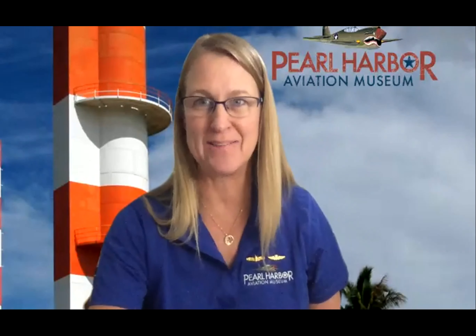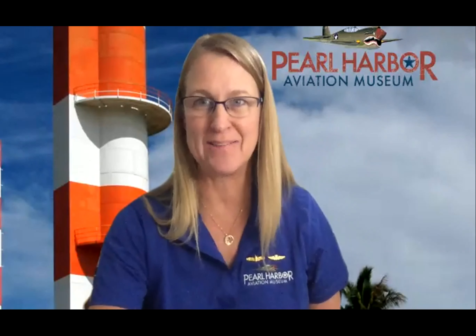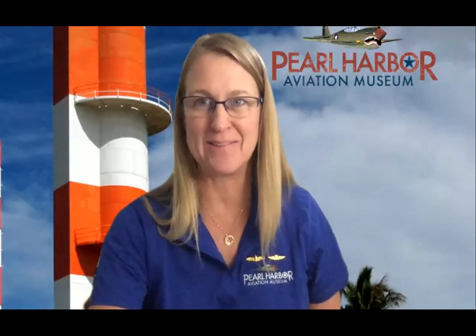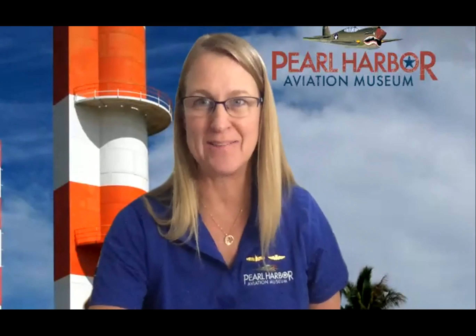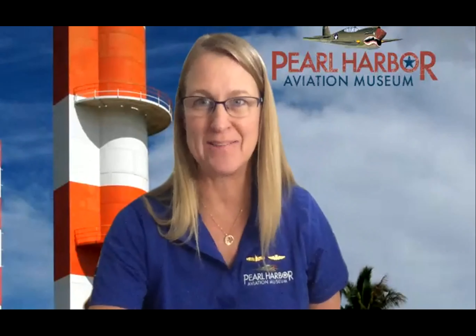These relics are not to be distributed for individual use — they are really meant to get the USS Arizona's wreckage out to people who can't come to Hawaii, to the rest of the country where they can enjoy it, learn from it, and facilitate education and discussion. Nonprofit use only, not intended for sale or fundraising. It's shipped as-is with no cost to the Navy; any organization that would like a piece just needs to work out the shipping and logistics with the Seabees. To date, nearly 150 relics have been sent to these types of organizations across — at my last count — 26 states and the District of Columbia.